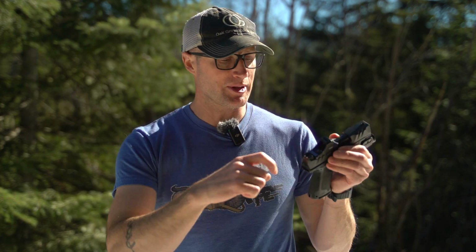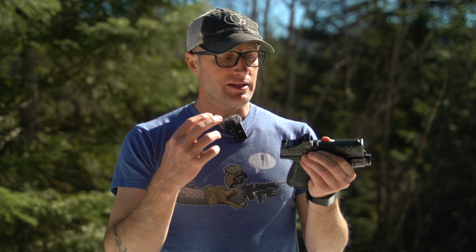But there's a solar cell. I'll show you a close-up in a minute, but basically the solar cell on top, immediately when there is light, starts charging the internal battery. And that internal battery is good for like 20,000 hours of use, which is pretty significant. In addition to that, it monitors for light around, i.e. not just behind you, which a lot of sights have done.